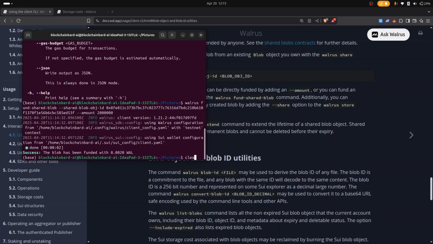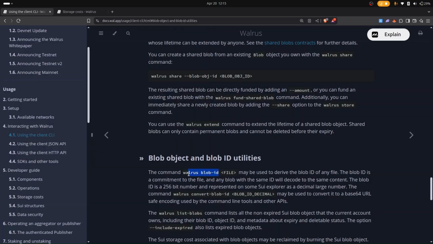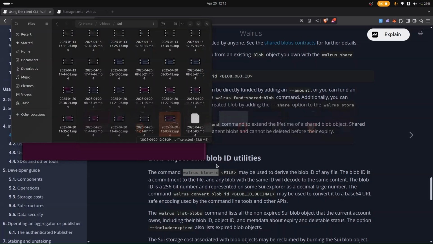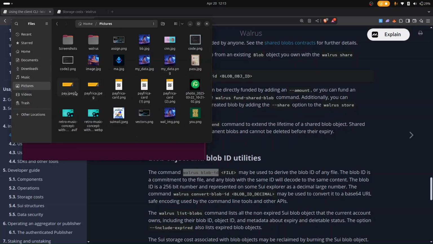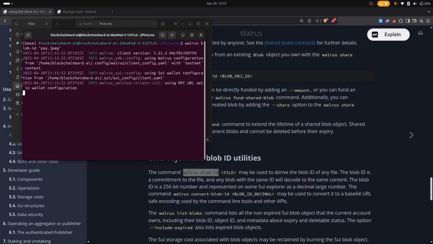Let's say I clear my terminal here, and for the last file I uploaded I want to get the blob ID. Let me copy this command and paste it. The last file I uploaded was pic.jpg, so I come here and place the file name to get the blob ID.